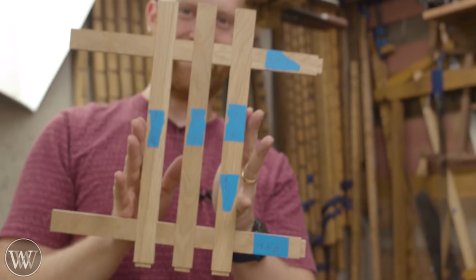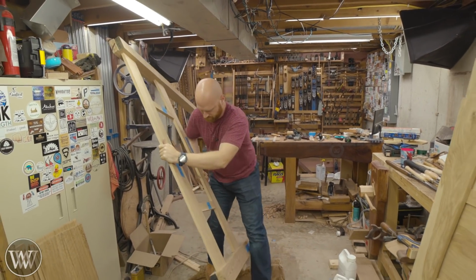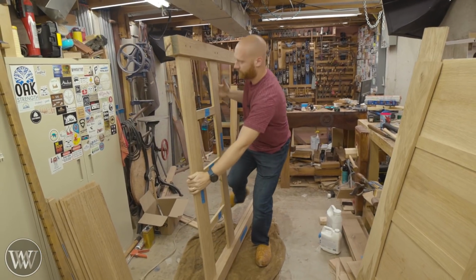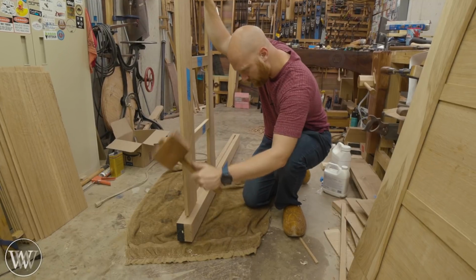Now we need to create a bunch of mortises. And since we have 40 sticks, that means 80 mortises. Excuse me, we have 20 sticks, it means 40 mortises. One on the end of each stick. So 40 tenons and 40 mortises.